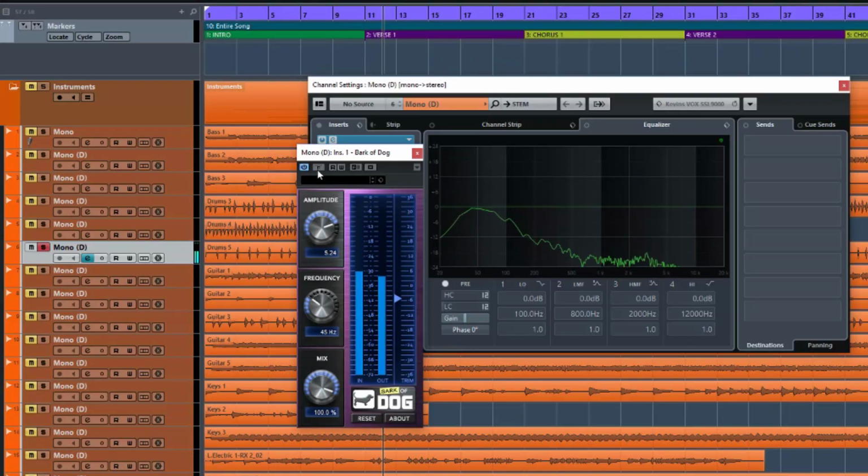Now you might want to take it down. Even though the fundamental was originally sitting at 75, we might say, okay, that's great, it sounds good, but we're missing some real low-end sub-thump that is really going to hit you in the chest, or when you're in a club, really rumble that floor and thump you. So you might want to bring the frequency down to 45 or 40 to get that real sub-thump in there.